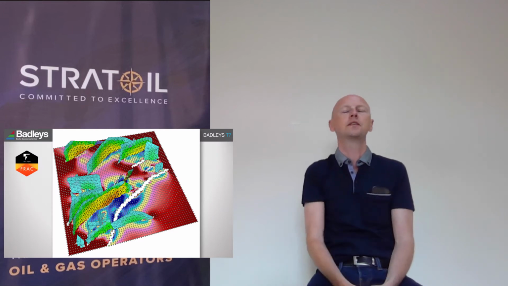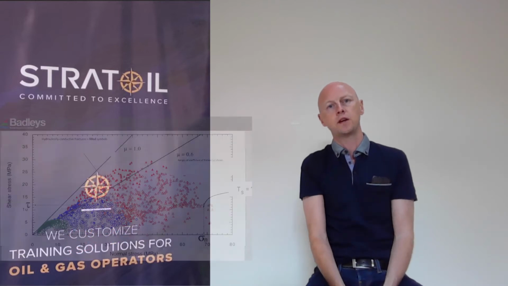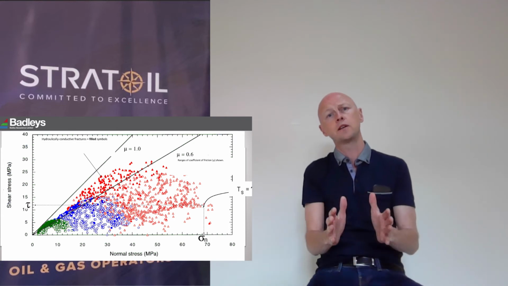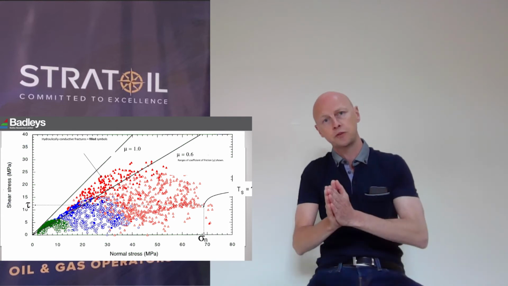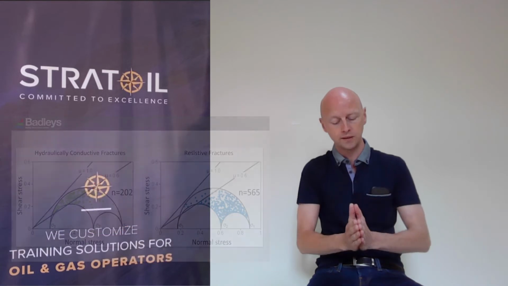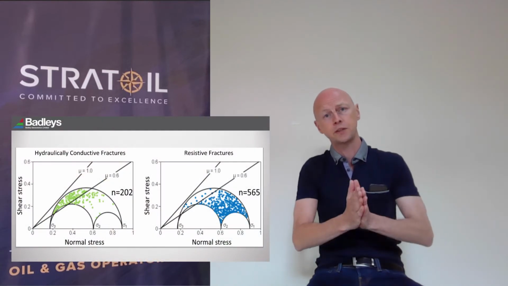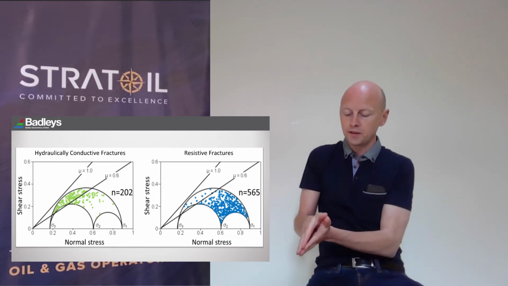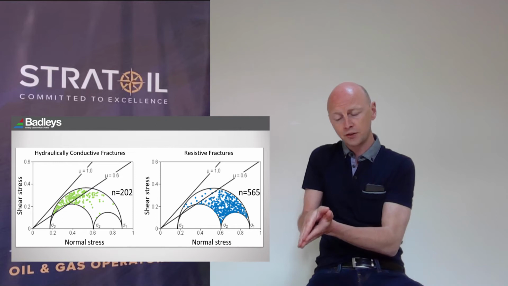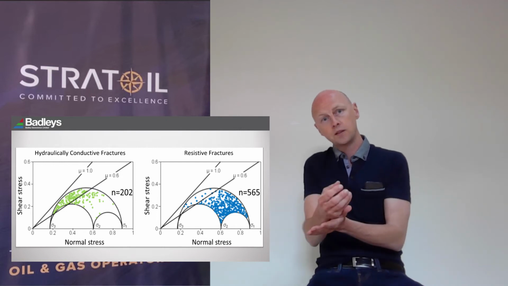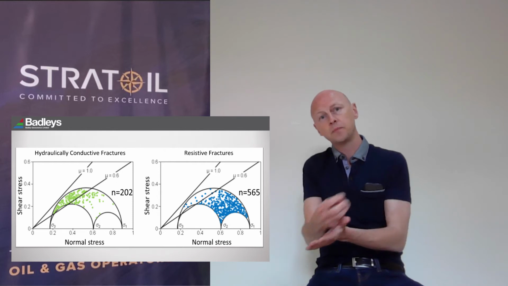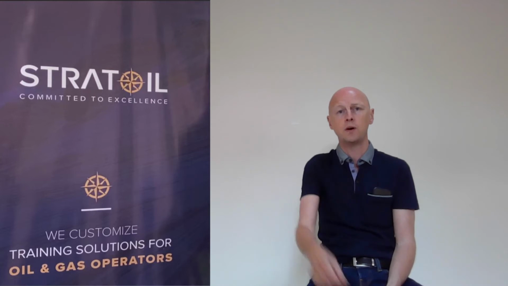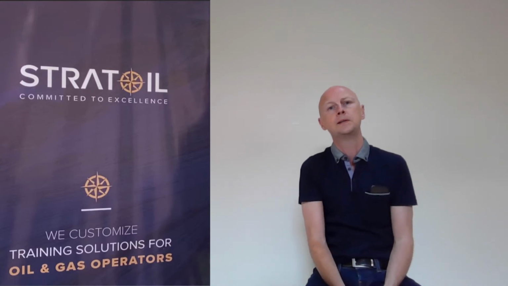First of all, we'll go back to the 90s work of Barton and Zoback, and what they pretty elegantly showed was that a fundamental criteria for flow of a fracture is that it be critically stressed. And what that kind of means is that a fracture that's slammed shut in the present day stress field has no business really transmitting fluid, whereas one that's optimally oriented for critical stress, that's much more likely to be conductive. It's probably going to be dilated, and therefore it's a hydraulically conductive fracture rather than a resistive one. And it's those that you want to hit when you're planning your well.